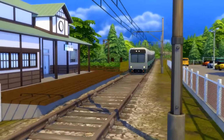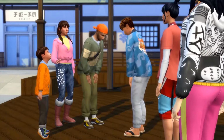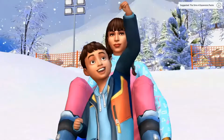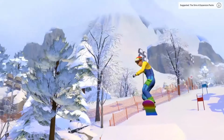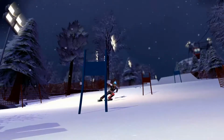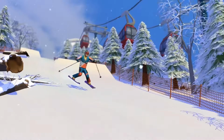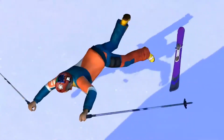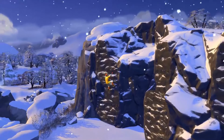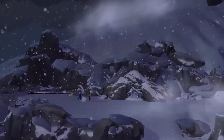This world looks so detailed, and I'm going to mention the blog posts again, but in the blog post it looks like you can both rent a place as well as live in this world. That's going to be a game-changing feature, I think, if that's actually how it works. They have different skiing runs that they can do. There's a little gondola, I think you call it, or a cable car type thing to take you up the mountain. I believe that's a fairly common thing to see in ski resorts.